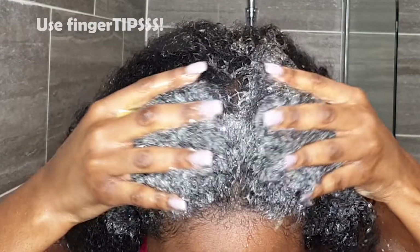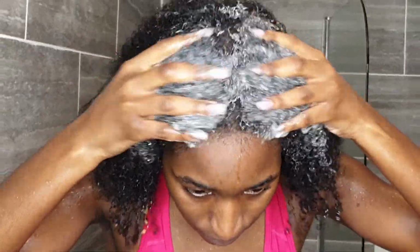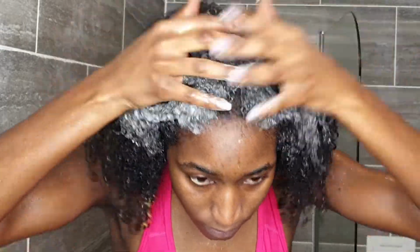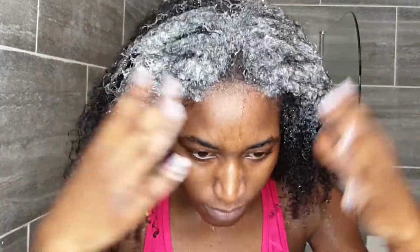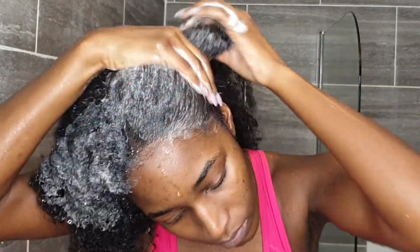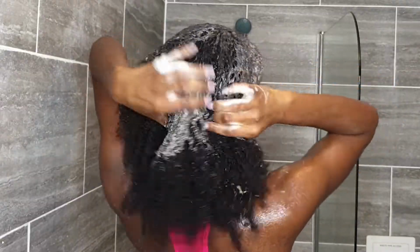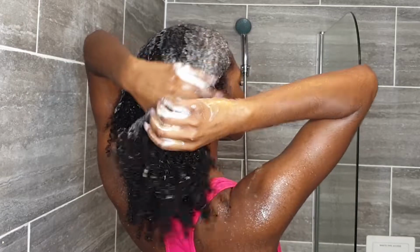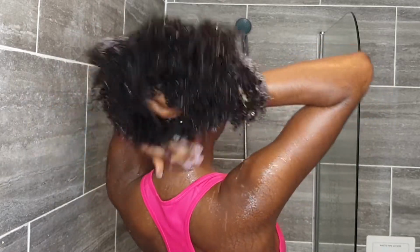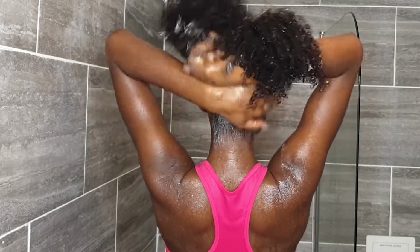So use your fingertips or the pads of your fingertips instead of your nails, and just gently massage your scalp so that you disturb the buildup and all the dirt. Try to even massage in the direction that your hair feels natural going in, or in the direction that your hair is growing in, because that can lessen the breakage and the knots and all the tangles.